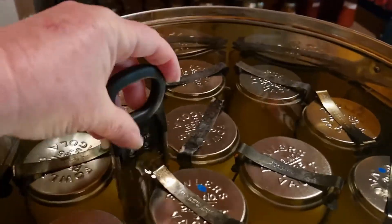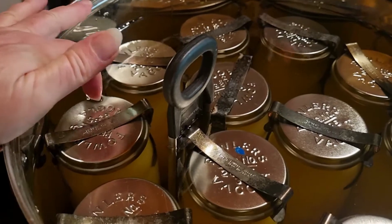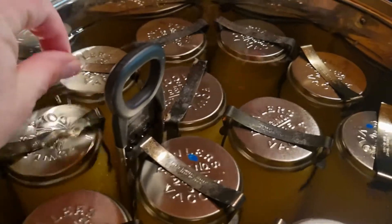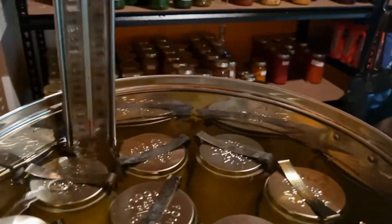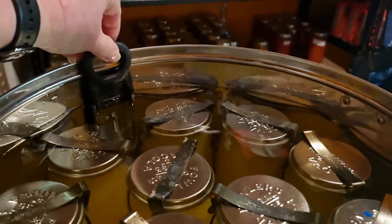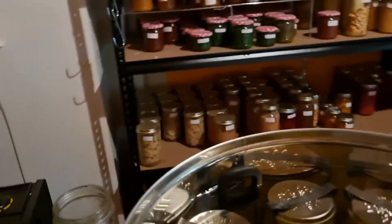To check that the temperature on the dial matches the actual water temperature, I'm going to use my candy thermometer — probably the only thermometer I've got that doesn't have the liquid moving up and down like a lot of cheap ones do. My jars are all in here, filled up. I have orange and mandarin cordial — the ones with blue tops are mandarin cordial. I'm placing the thermometer on the side so it sits under the water, and now I'll pop the lid on.